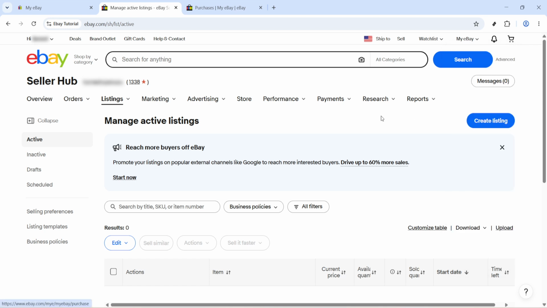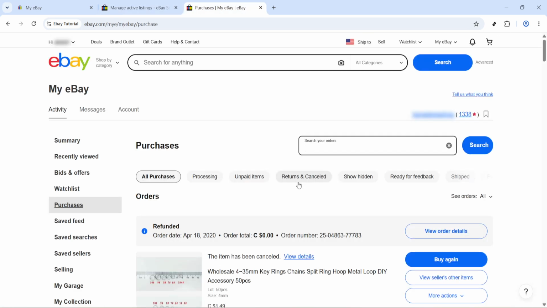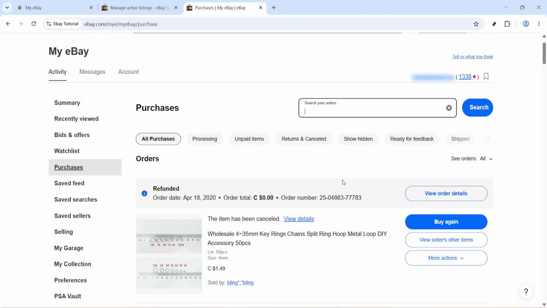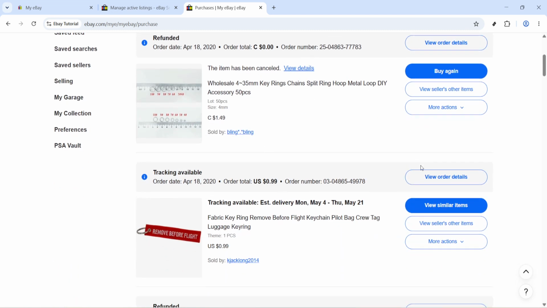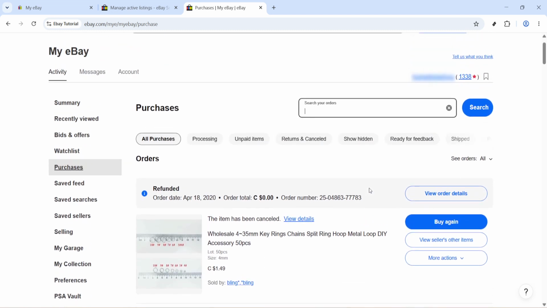This will take you to the section of your account where eBay stores the details of the items you've bought. Purchase history is the best place to manage an order after checkout because it shows your recent purchases and gives you action options for each one. If you've made several purchases, take a moment to locate the correct item carefully so you don't open a request on the wrong order. Once you find the item that has the issue, select it and choose Return the item.